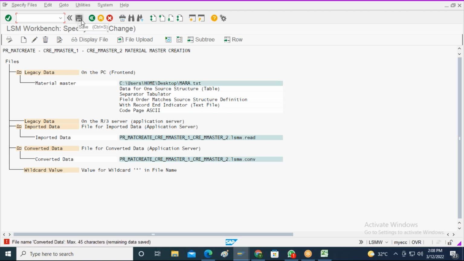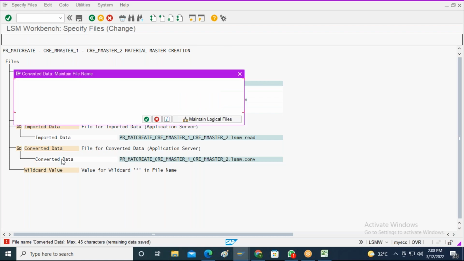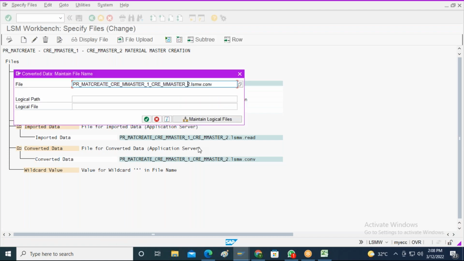File name converted data remaining saved. File name convert data max 45 characters. Where is convert data? This one. Okay, I think I need to change this, I need to decrease the size of this. Okay, I just created dot lsmw, right?